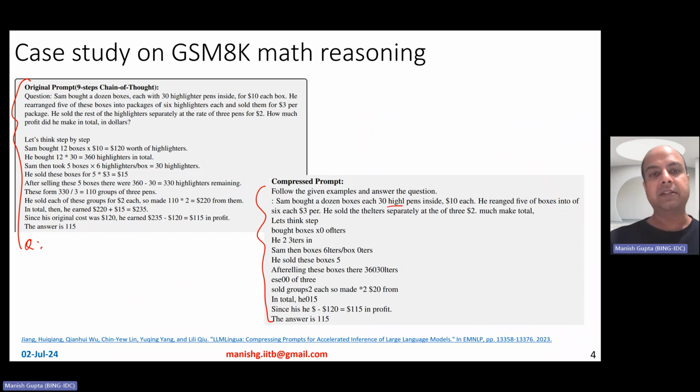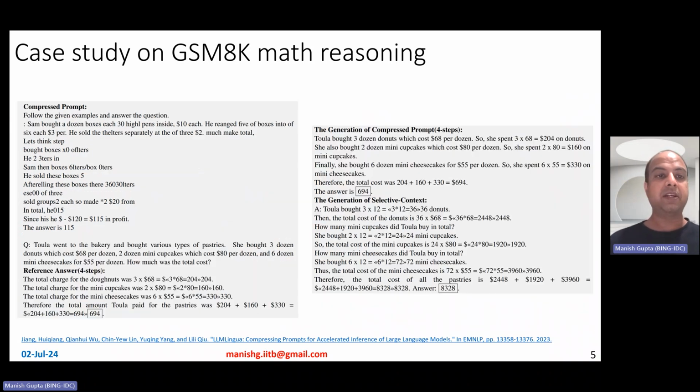So highlighter basically becomes highlight, high L, right? And then you observe, rearranged basically becomes something like that. So it sort of becomes unreadable. This question guy just gets dropped, right? 3 ters. Now that's basically coming from some token. It's sort of difficult to correlate, but in general, the idea is that, yeah, 3 from here and some ters from there and so on. So it's sort of difficult to read this reduced prompt, but it works. It works for the LLM. Okay? LLM can make sense out of it.